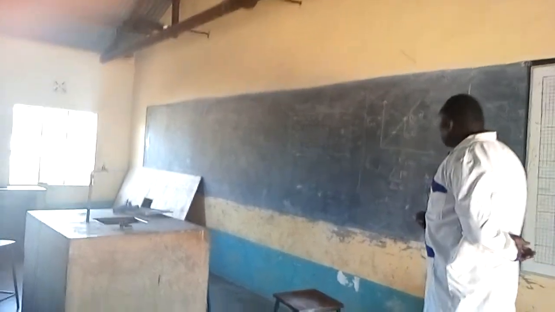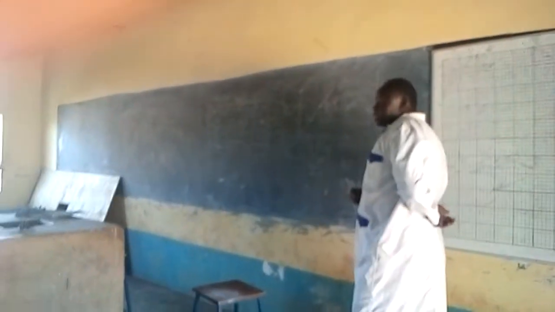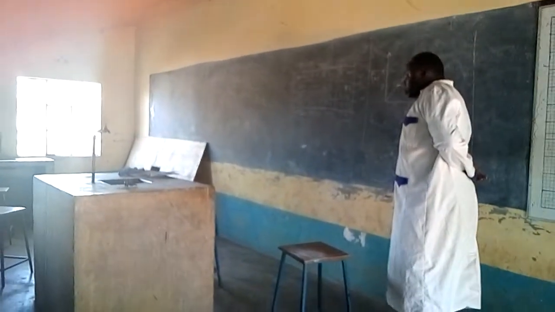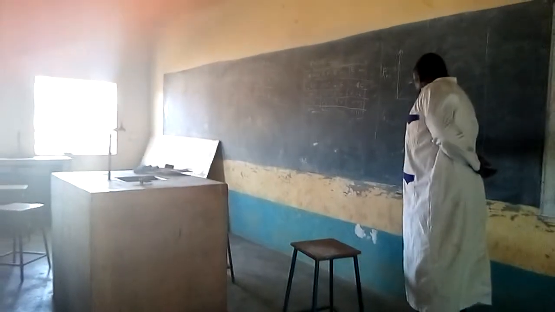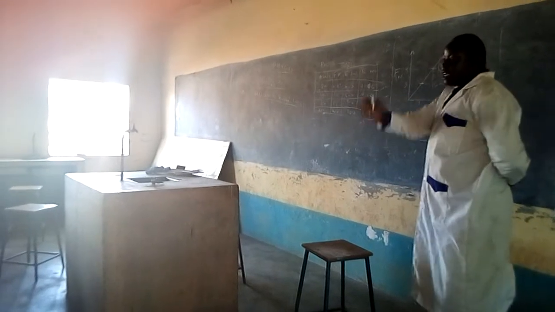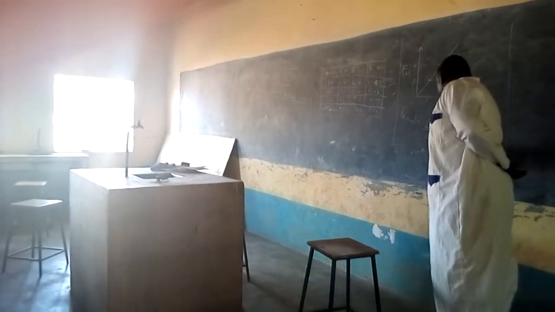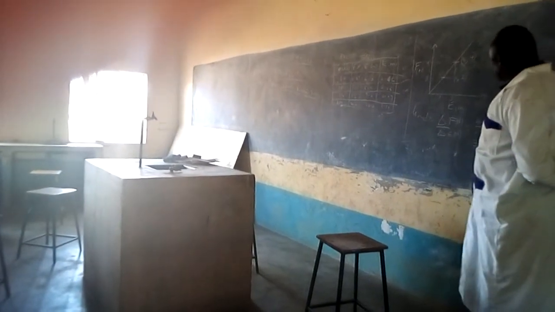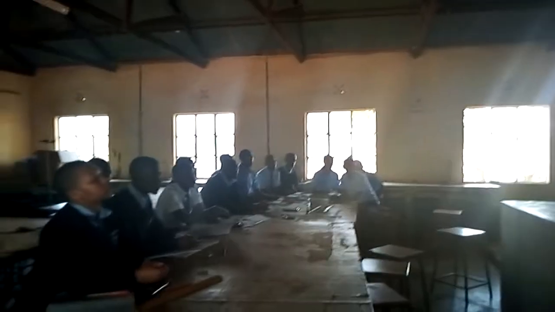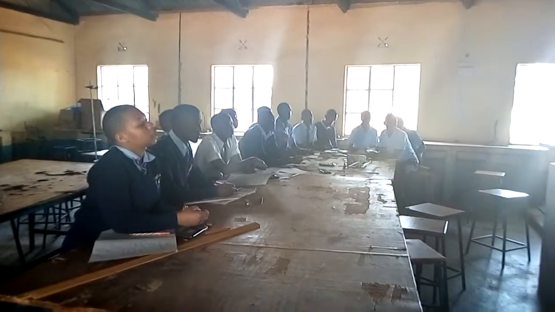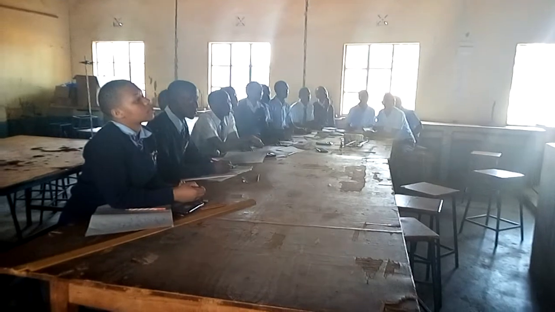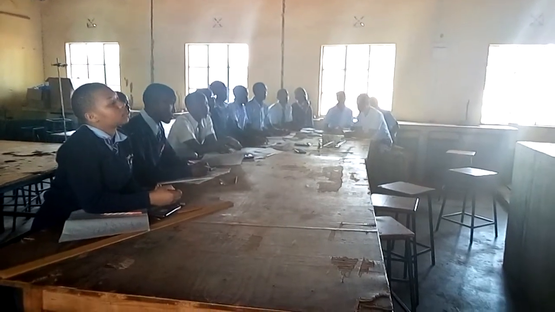Now this gradient must have the SI units. So how do we derive the SI unit? We look at what is the SI unit of force? Newtons. What is the SI unit of extension? Yes, it is in meters. So from there, we can easily derive the SI units of the quantity we are using here. So the SI unit becomes what? Newtons per meter. So from there, we get the SI units newtons per meter. So that's how we end up getting the gradient.